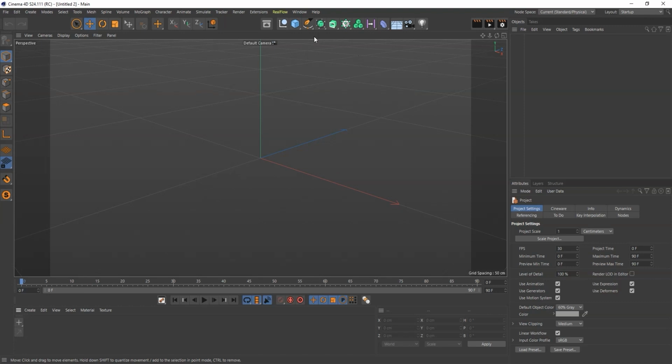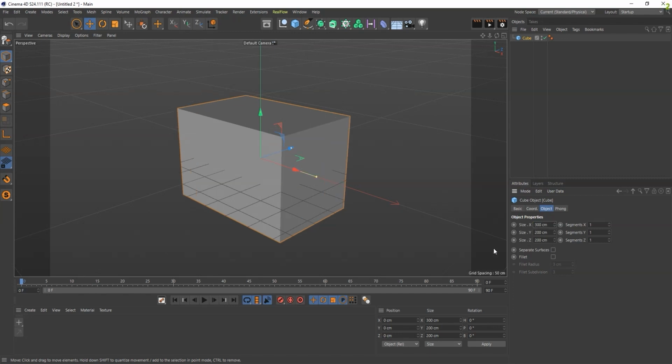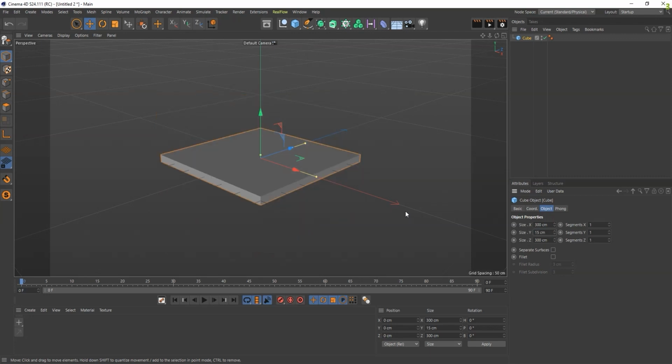Right now I'm just going to work with this shape. First I'll create the size of it. Simply I'm going to say 300, and here also 300, and the y-axis I'm going to keep 15. Now I want to create a duplicate of it. Simply hold Control and drag. Make it a little bit smaller than the previous one. Once you select this, here I'm saying 280, and here also 280.